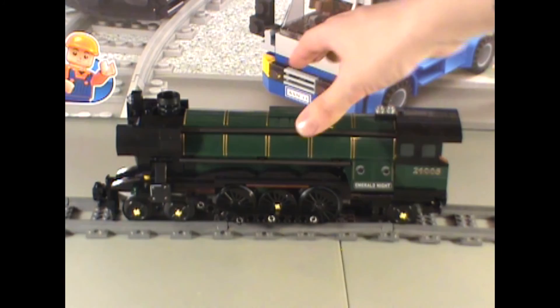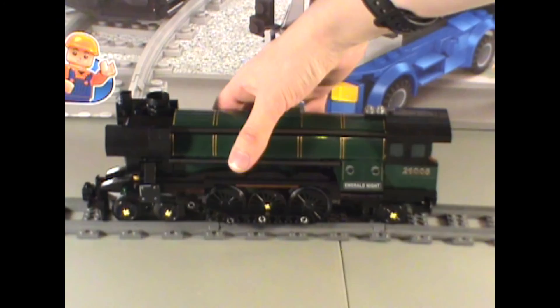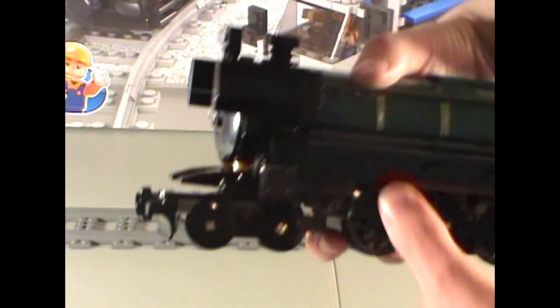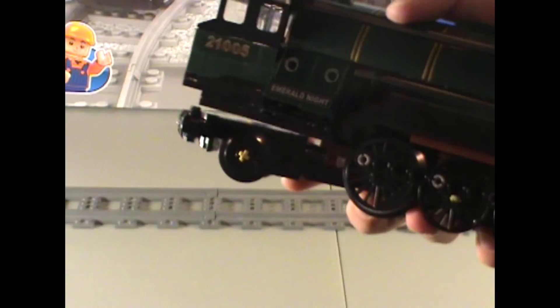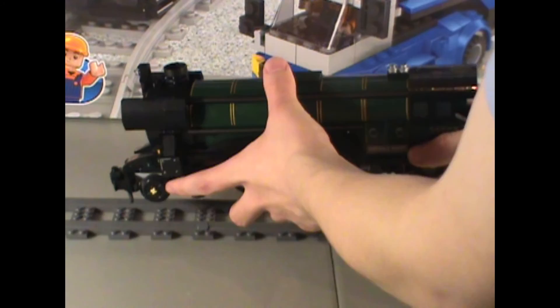If you already know all about the engine, you know that it's highly detailed. You've got the bit on the inside with the fireplace and the shovel. There you go — fireplace and shovel. You've got this side with the aerodynamic bit, the ears, and you've got the front with the decal I applied rather poorly, which I'm still unhappy about. And of course you've got the ridiculously floppy bits for the wheels — I enjoy them, but I'm not sure why those are so floppy. I mean, I might really, really enjoy trains.